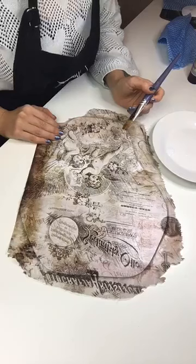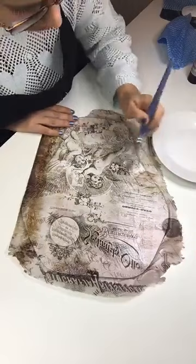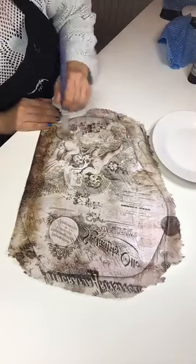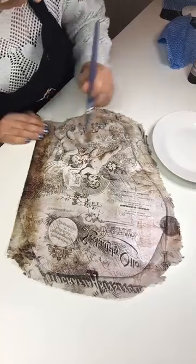Tissue paper is even worse than napkins, you think? Because in my experience, tissue paper has been so much easier to work with. Maybe it's because if you get a wrinkle, you just go over it with your finger and it basically almost disappears. But I guess if I'm using napkins, I always try and go with my water technique, so that gives me zero wrinkles. So I don't know about that controversial opinion.